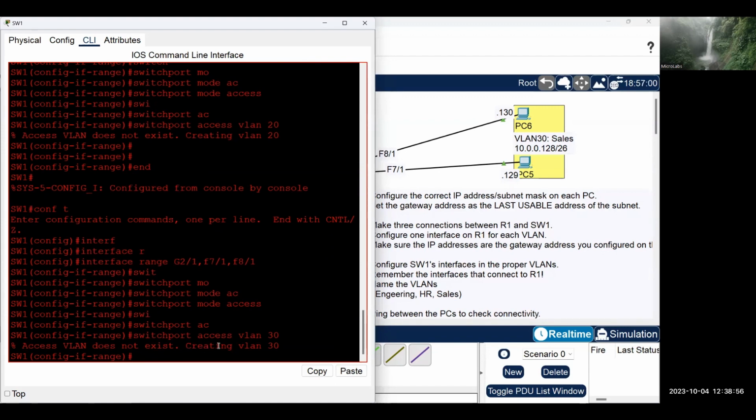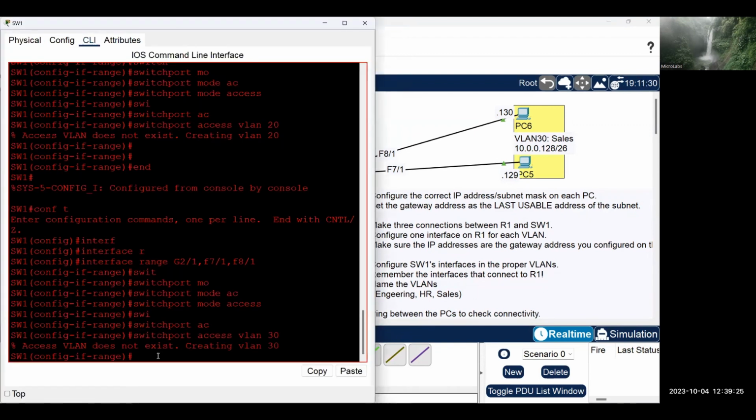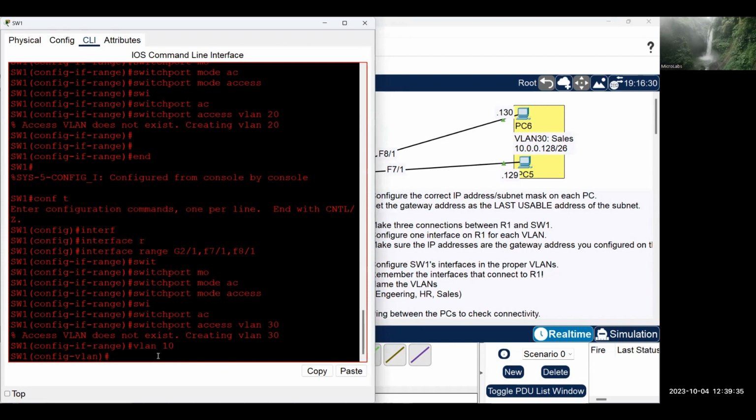So all those VLANs were created for us. Part of our task here is just to name the VLANs: engineering, HR, and sales. Okay, so we can start with VLAN 10, which is engineering. So we go and say vlan 10, and we'll say name engineering.